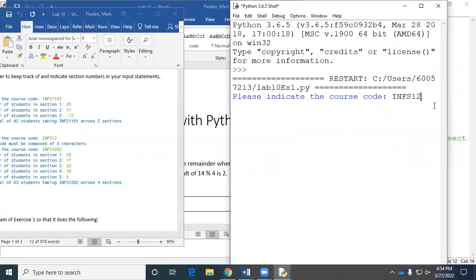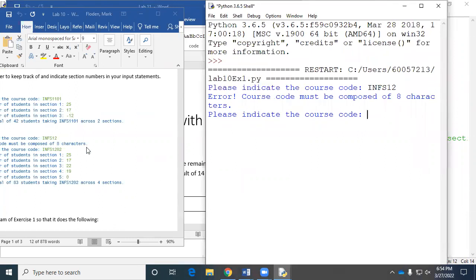But if you do plus equal 1, it works. Well, I mean, I haven't got a syntax error at least. Now indicate the course code. So that one didn't. So we see what happens when we put the wrong course code in. That's what we're expecting. So that's right. And so now put another course code in, which is correct.